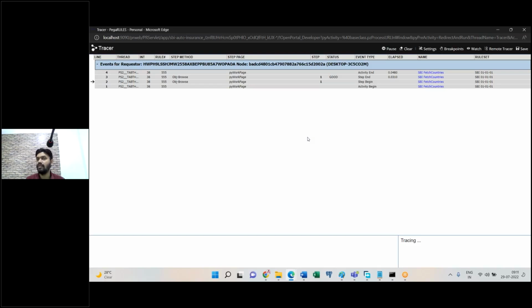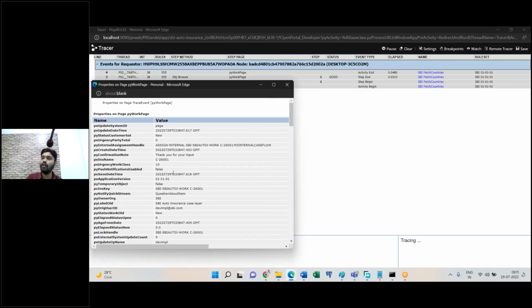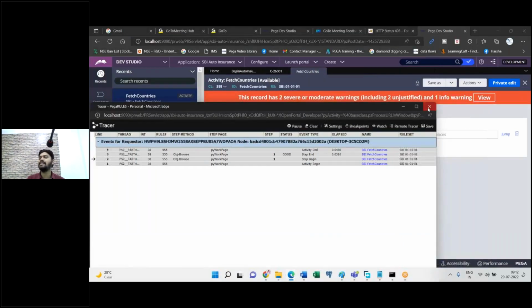No. At the beginning means, what is the meaning of beginning? It is started just now. When it is started, property set, will it be done or it is yet to be done? It is yet to be done. At the starting, if you go to page and see the values, will the values be available on clipboard or page here? No. At the end of the step, if I go and see, it will be available. Like that you can see the values of pages instead of going to clipboard, and the tracer also you can see. Understand? So this is how you can go ahead and use the tracer, just a basic understanding.